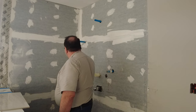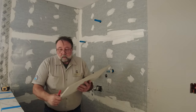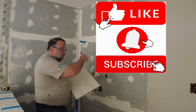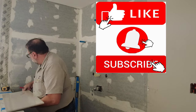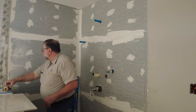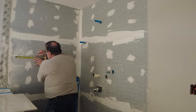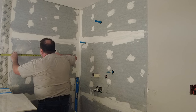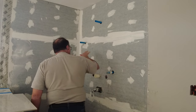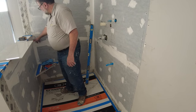That actually works out pretty good. What I'm going to do is cut the tile at the corner and then use the piece that falls off to wrap that corner. So this is my line where the full tile is, and with the running bond, the other piece I'm going to get is going to be about 21 inches. This works out okay. But I also have to check what I'm going to get in this corner here.